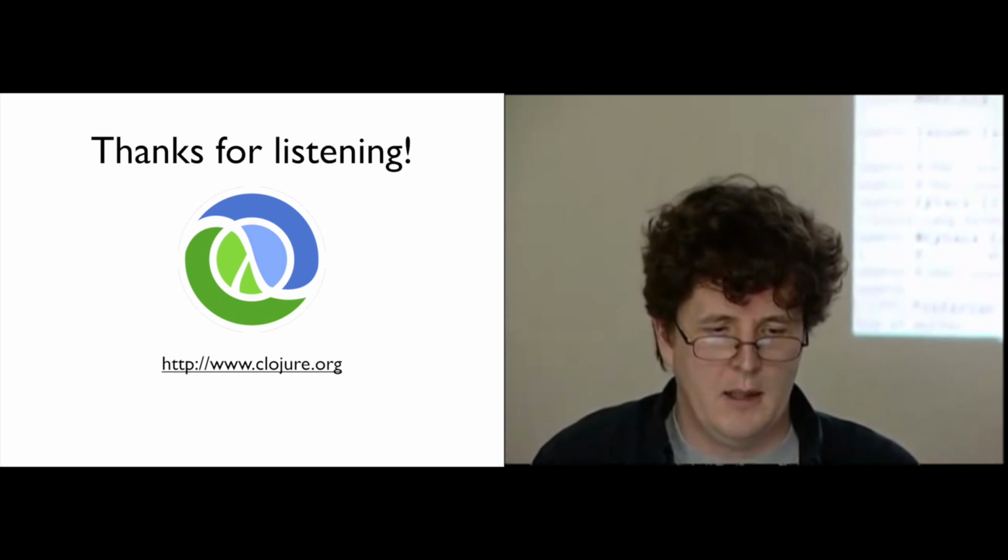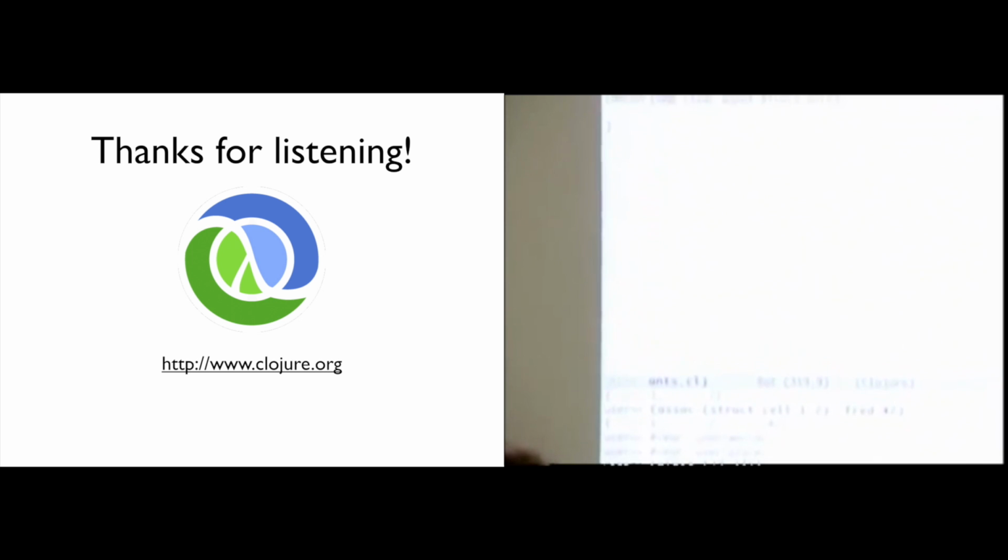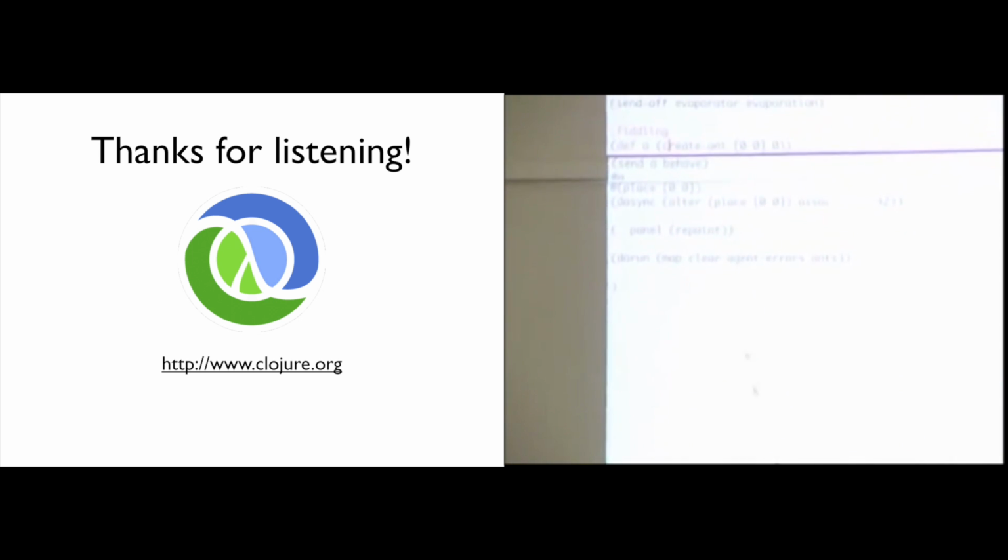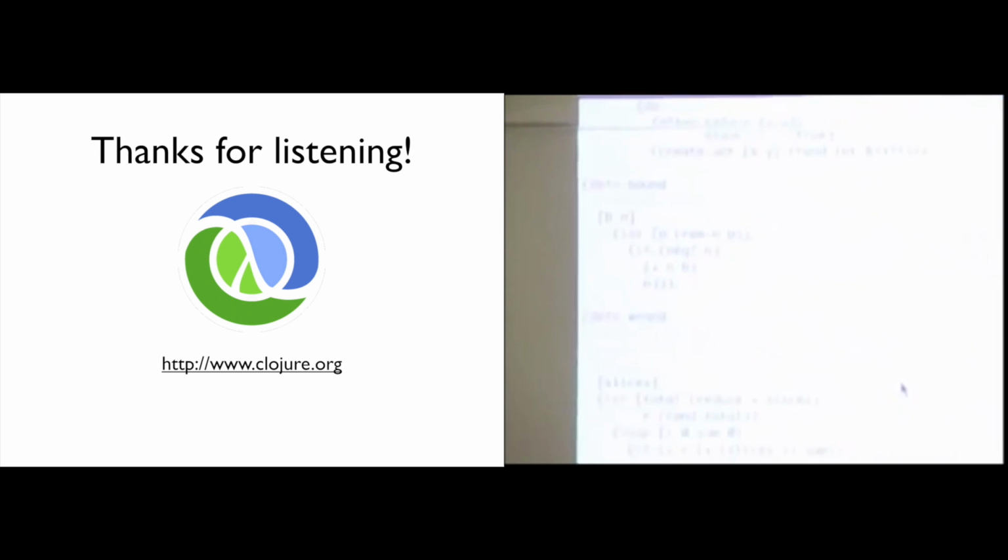We should try creating an ant. So we're going to define A to be create an ant at 0, 0 in direction 0. Oh wait, I didn't evaluate create ant. Now we've defined create ant. Now we can call create ant. So I'm evaluating this line here, create ant.